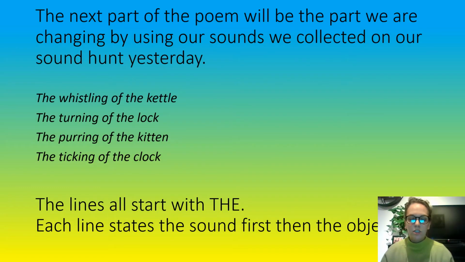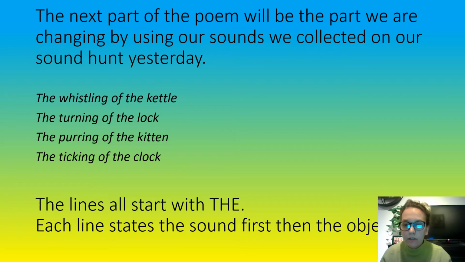What you are going to change, though, is the part about the sound. So the next part of the poem will be the part we are changing by using our own sounds we collected on our sound hunt. So let's have a look at these lines. It says, the whistling of the kettle, the turning of the lock, the purring of the kitten, the ticking of the clock. Every line in that part of the poem starts with the.